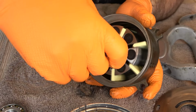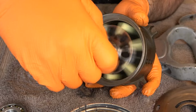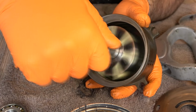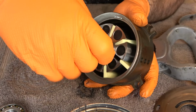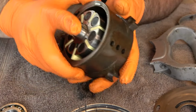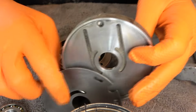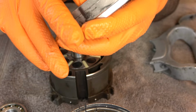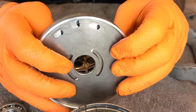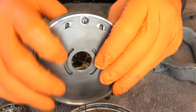This should spin freely. Those vanes should slide out of their slots and rest back in there. There should be no resistance. That feels good. Next is the front plate and the wear plate. Just put the wear plate in the front plate, and the holes that are in both will line up to match. Like that.